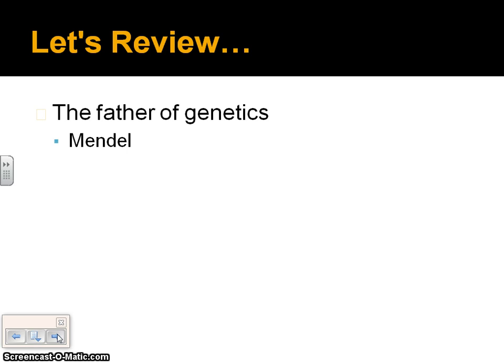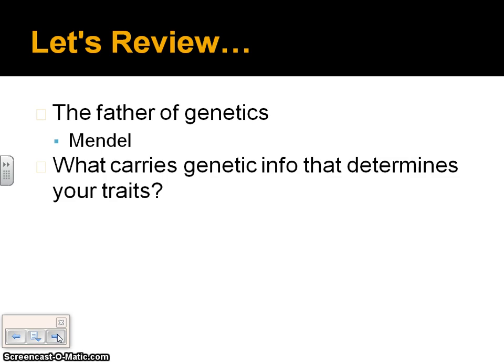He worked in the garden a lot, and he found it very interesting that some pea plants were really tall, some were short. Some had yellow flowers, some had white flowers. Some had pea seeds that were wrinkled, and some had pea seeds that were smooth. So he started to question why that occurred and how that occurred. So he is considered the father of genetics. He was kind of the first person to do that.